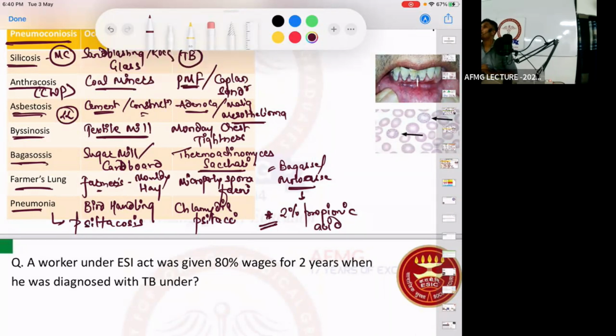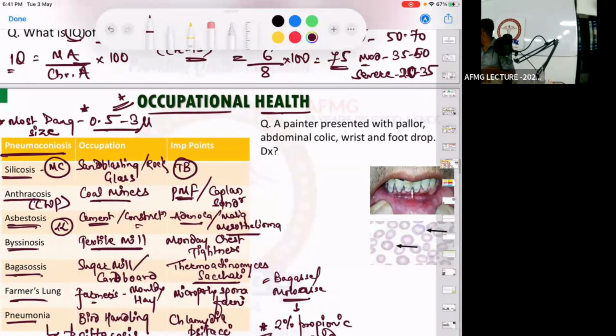That is histoplasmosis. A TB-resembling disease is known as histoplasmosis, and it is caused due to exposure to pigeon droppings or pigeon feather exposure. This question was important. Pigeon dropping exposure causes a fungal infection known as histoplasmosis. It gives symptoms exactly like TB in the patient. It is also known as which disease? You must remember this name. Darling disease. Then the next question.